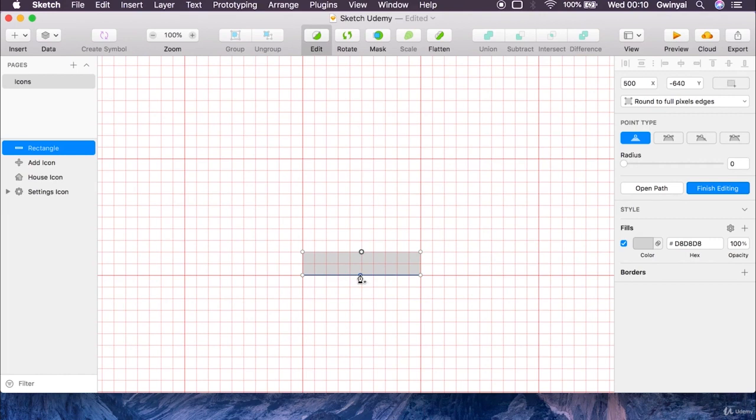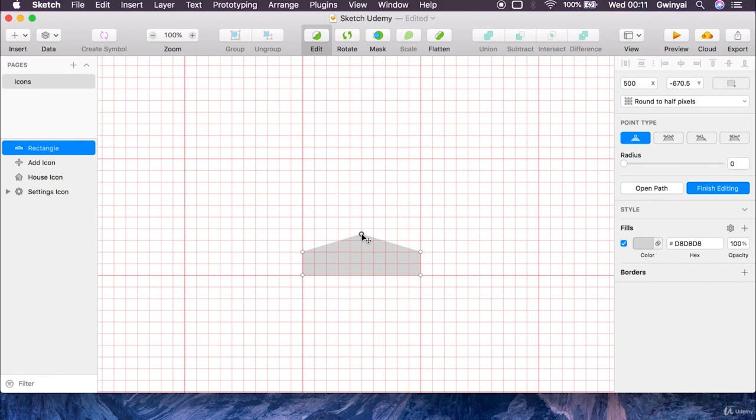Now, there's one thing I want to show you here. If we go over to the panel over here whilst we're still in vector mode, you'll see something that says round to full pixel edges or round to half pixels. Actually, the default tends to be round to half pixels. So what's the big deal around this? Well, let's see. If this is round to half pixels, you'll notice that as I start to go up, just notice the Y position there on the right-hand side. It is going to snap either to a full pixel or half a pixel.